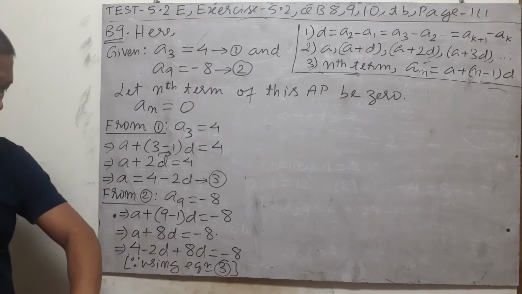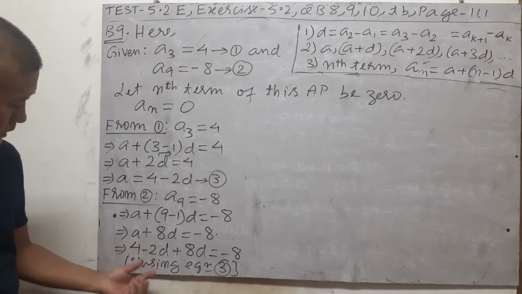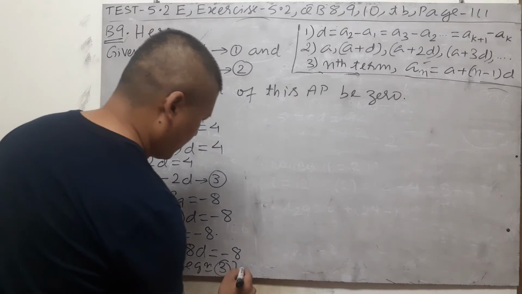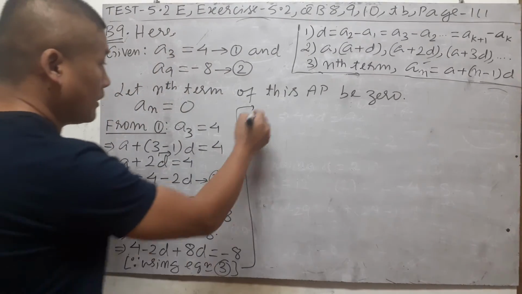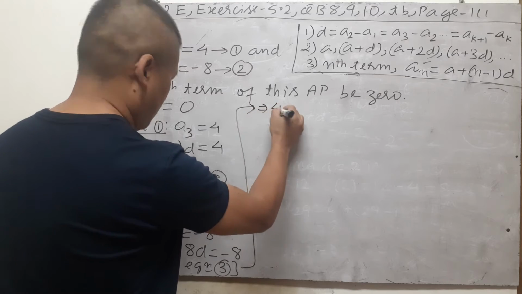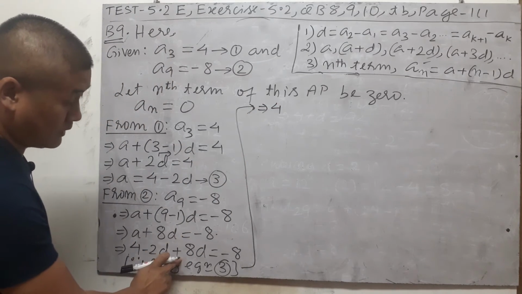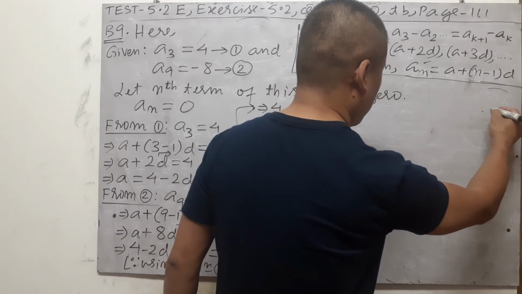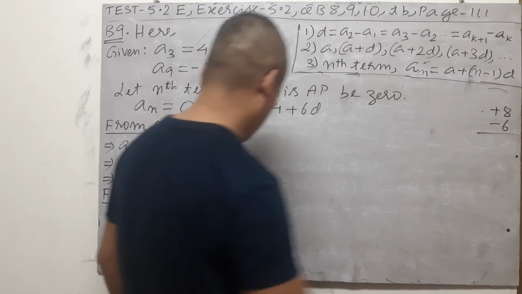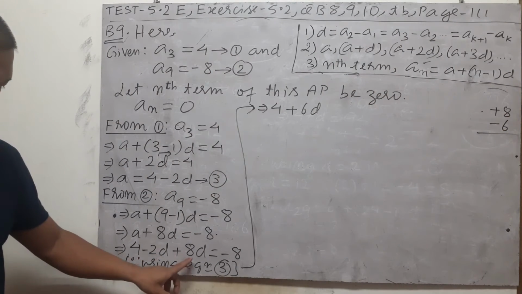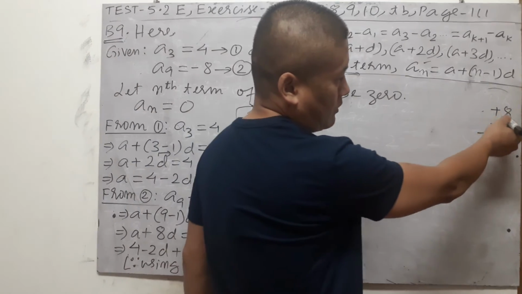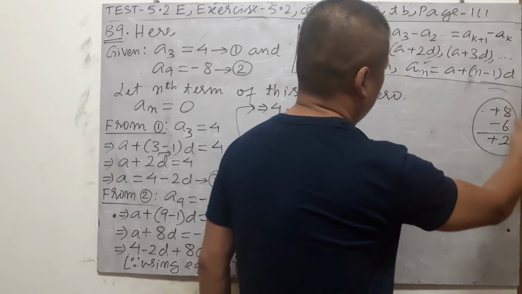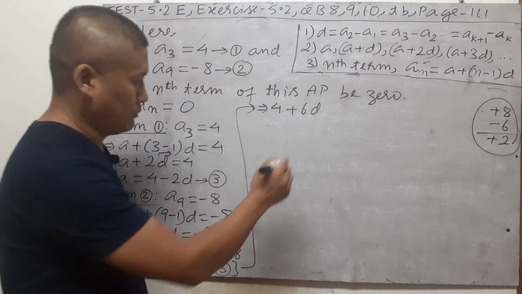You can pause the video and go and, using equation 3, give the reason there. Okay, next here. Once you're through with that, that implies 4 and then minus 2D plus 8D is plus 6D. If you want me to show that, take the bigger absolute value plus 8, the smaller one minus 6. As you can see, minus 2d plus 8d means bigger is 8. So subtraction, because plus and minus, so 8 minus 2 is 6. Bigger number has plus, so here also plus. So minus 2d plus 8d will be plus 6d.